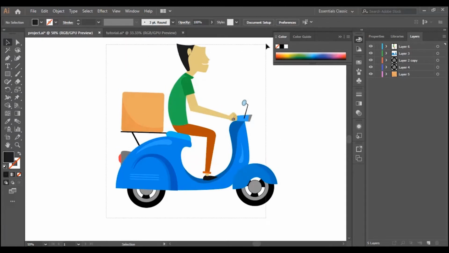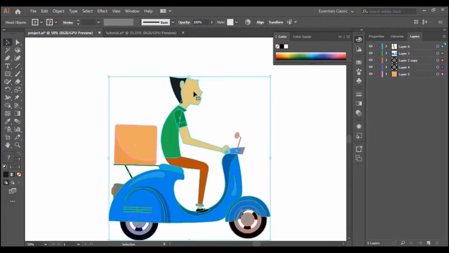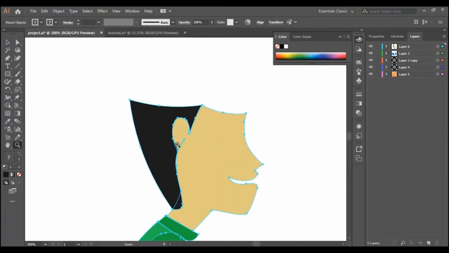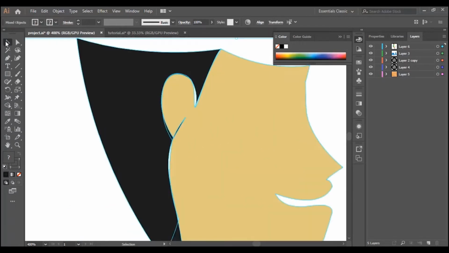I select the whole design and I drag it, I lower it like this. And I use the curvature tool to make some more adjustments to the head shape like this.